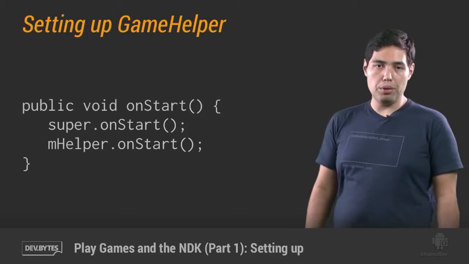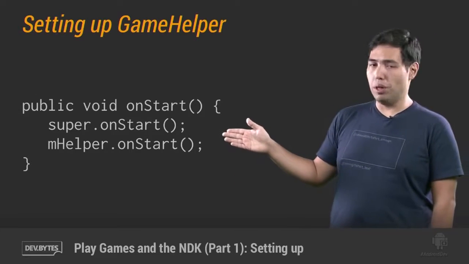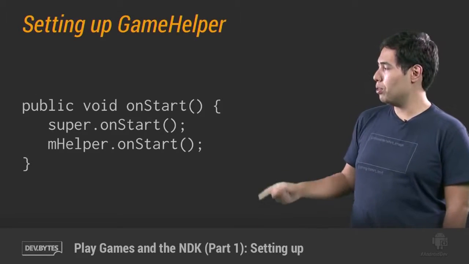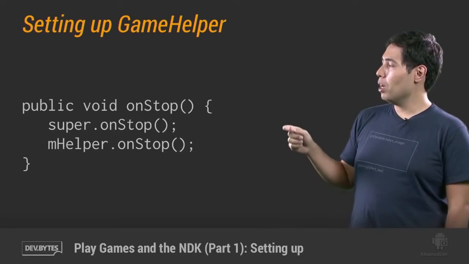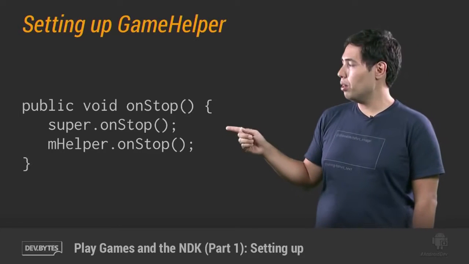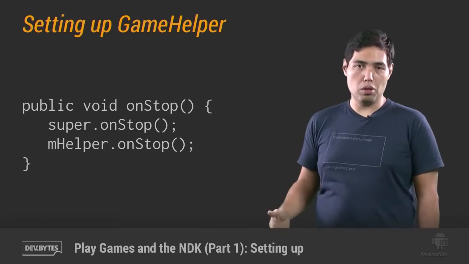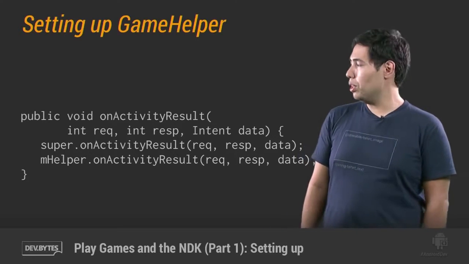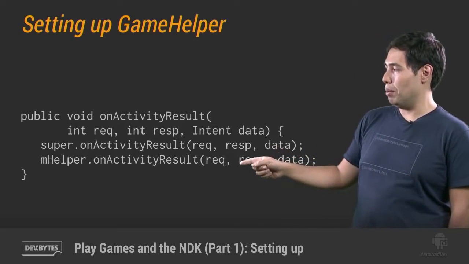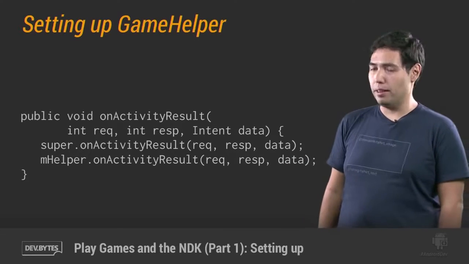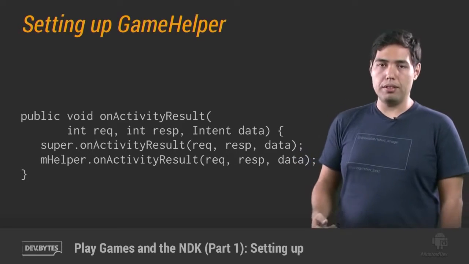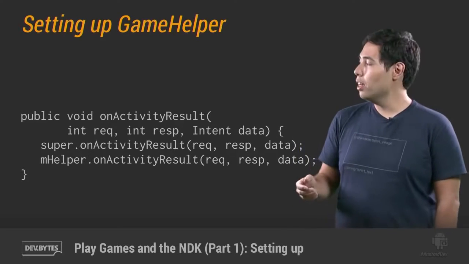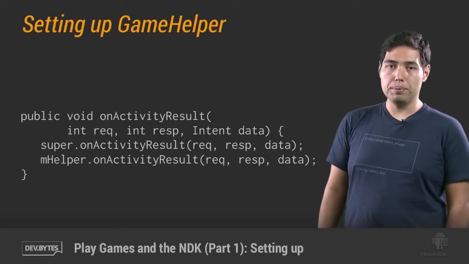After you do onCreate, all you have to do is do the same on onStart. So whenever you get the onStart callback, the game helper needs to know that the onStart has happened. So this is how you hook it up. On onStop, it's pretty much the same thing. So on onStop, you just call mHelper.onStop, and that connects it correctly. Next, you also need onActivityResult. You do just the same thing. You just call mHelper to notify that the result has come in, because that's necessary for the whole sign-in process with the dialogues and so on. So you need to get the results to the helper.